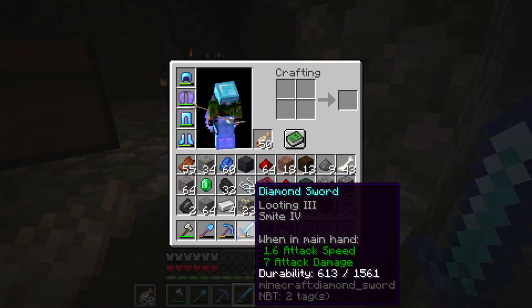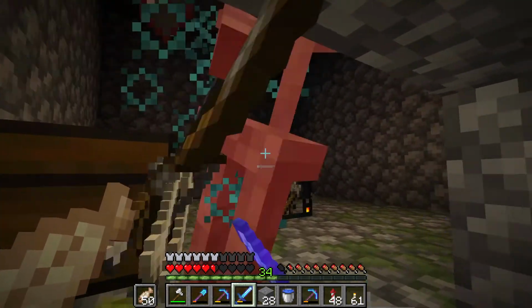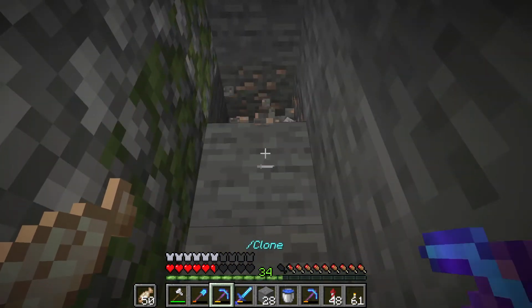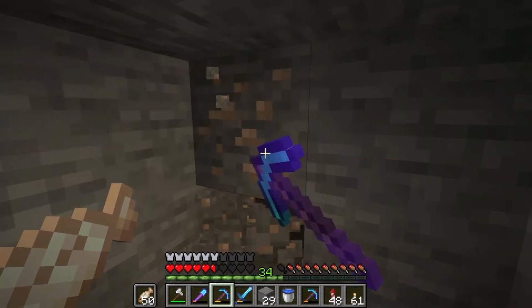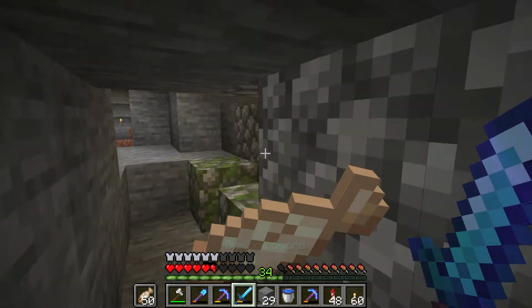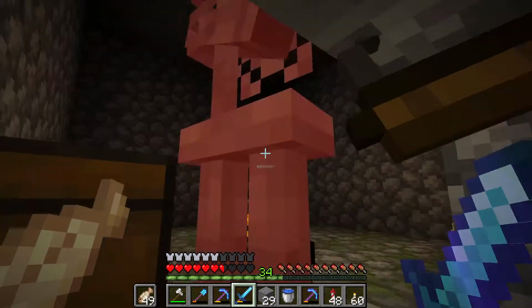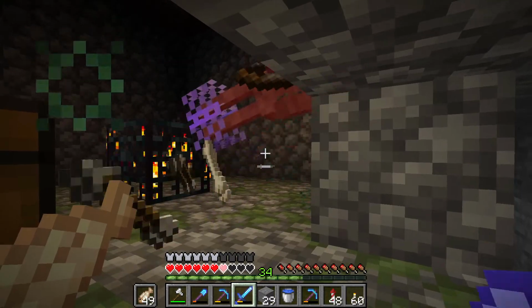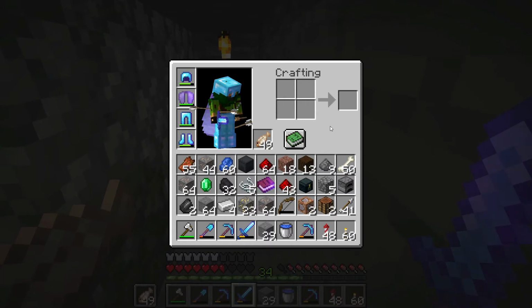This does have looting 3 and smite, apparently, which is probably why I didn't ever use it, because sharpness is just better. Although now that I'm thinking about it, what does sharpness even affect that smite doesn't affect? Spiders, maybe? Because I've been like two-hitting everything. It's been very nice. Actually, one-hitting some things. Oh, I guess sharpness would affect, ow. Bop. Sharpness would affect, like cows and stuff if you're killing cows for meat or something.